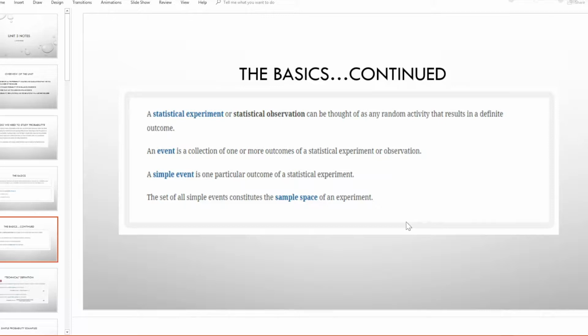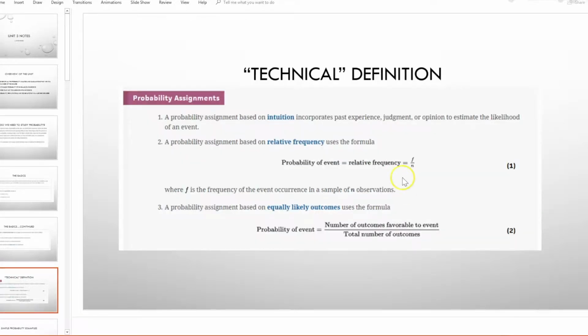Or maybe I flip a coin, and then I roll a dice. Or maybe I pull a card, and then pull a bingo ball out of one of those giant bingo things. So again, if it's more than one event, it's compound. If you're only doing one thing, it's simple. And then the set of all events is what's known as a sample space. Those are not necessarily hard to derive, but we'll do some practice with them just to get them down, as well as talk about the big one we'll use a lot.